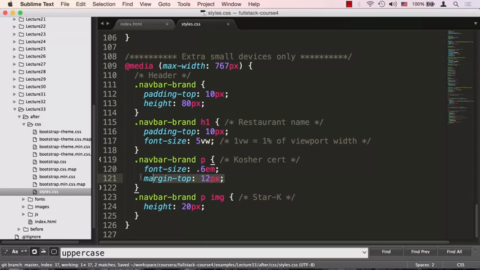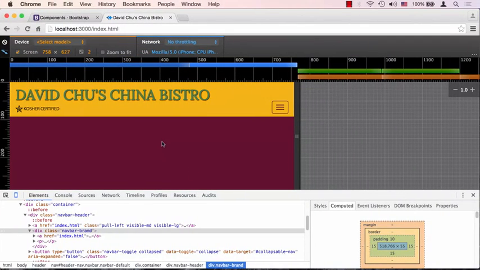And we're going to also give it a smaller margin top. And just to constrain the star K, that star that we saw over there, that star image, we're going to give it a height so we can actually center that kosher certified together with the star image, and it will align nicely. So let's save that and go ahead and go to our web browser, and we could see now that the name of the restaurant is bigger than before. So now it's filling up a little bit more space since we removed the logo, and this kosher certified is sitting nicely within the yellow region.